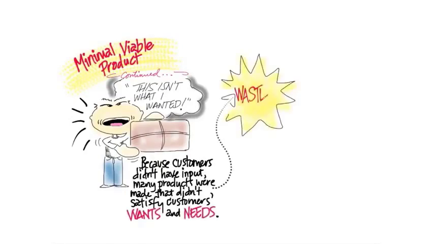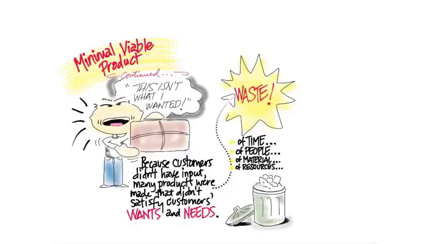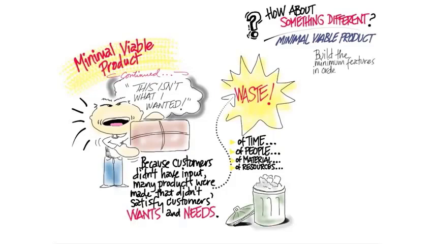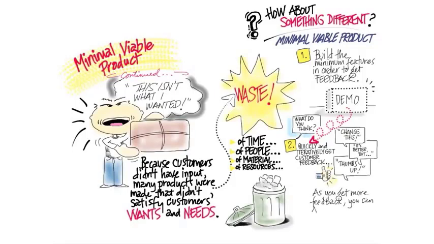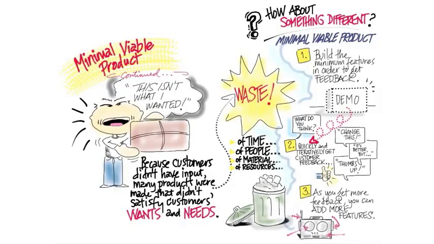We want to make sure that we actually listen to the people who eventually will buy this product. We want to make sure we satisfy their wants and needs. So why don't we just figure out how to build the minimum viable product—build the minimum features in order to get feedback. Now feedback could take the form of input verbally, or they gave you early orders, or they gave you anything that was valuable in helping you come to closure of what should we be building in what order. And by the way, an MVP could be something as simple on the web as a wireframe or a PowerPoint slide, or for a physical product it could be a physical mock-up, or it could be a working part of the system. But as you get more feedback, you could start adding more features.